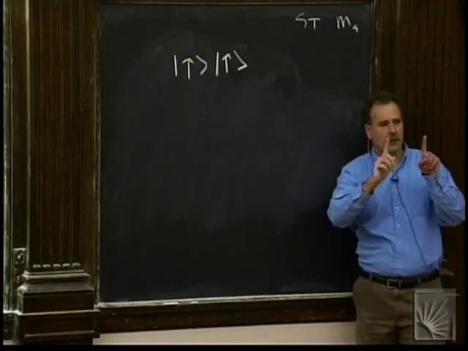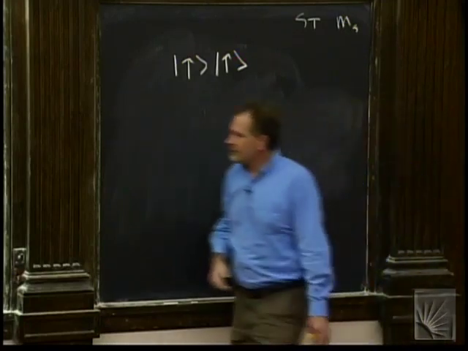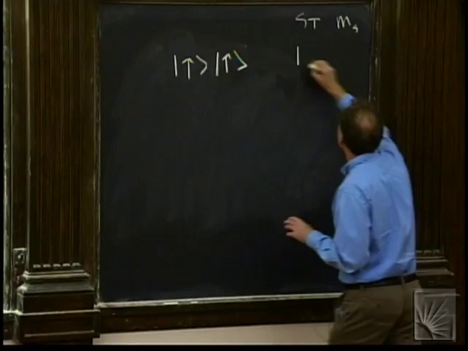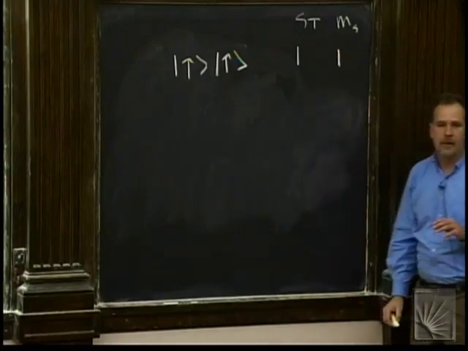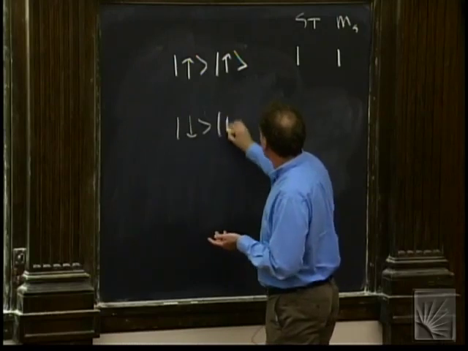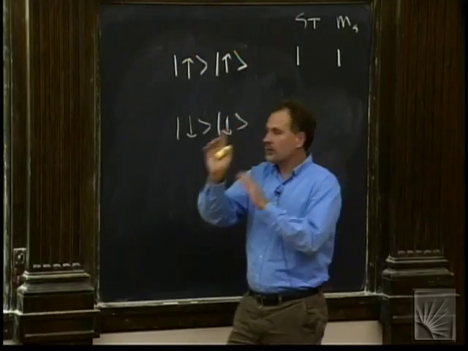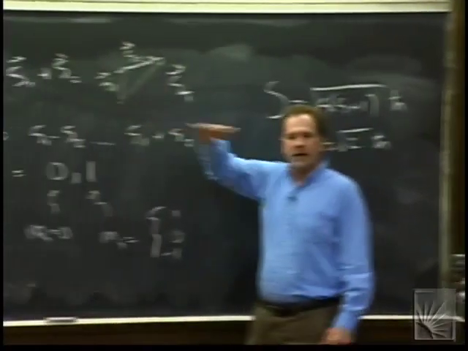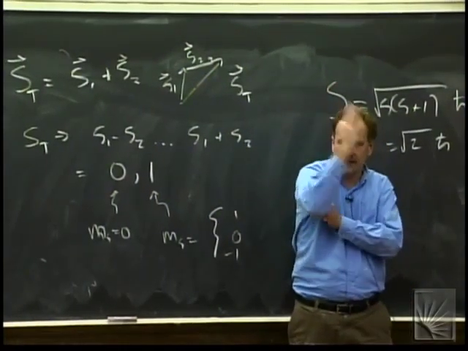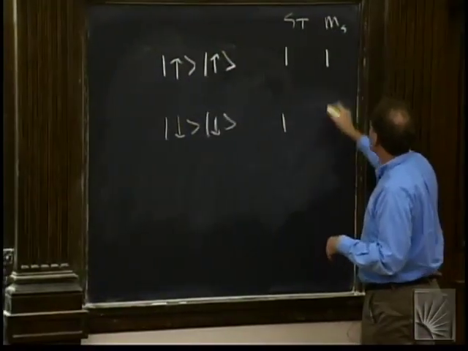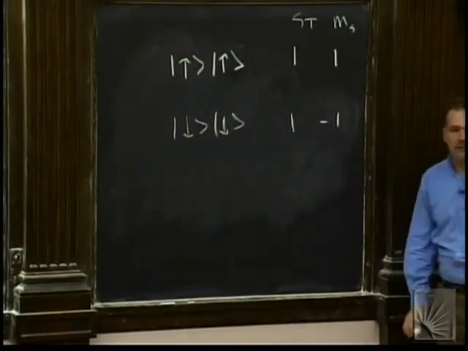If the two electrons are both up, I said that that's doing this. I'm aligning them. So this is S_T of 1, and it's m_s of 1. I could also have aligned the two little s vectors, but done all of it downwards relative to some z-axis. That's this. That's S_T of 1 and m_s of minus 1.